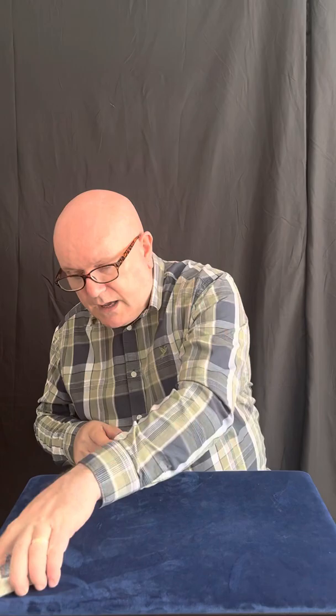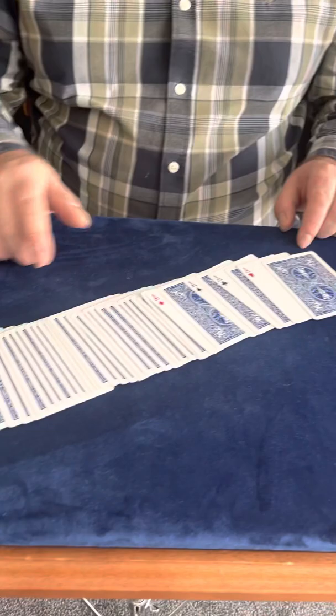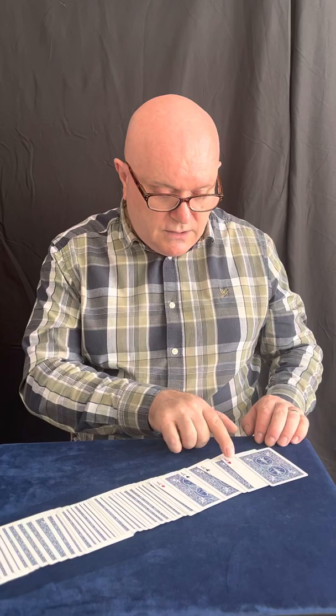So, Lee, ask me a question about the Drunken Shuffle. What's the setup? The setup is very simple. You have a deck of cards and it is a genuine deck of cards. It could be borrowed. And you need to turn the four aces. This is optional. It doesn't necessarily have to have the four aces. You can have the four kings or whatever four cards you wanted for your next trick. These could be gaffed cards, so you could go straight into another routine. But your four aces are card, ace, card, ace, card, ace, card, ace, all face up.